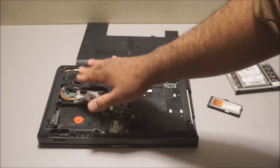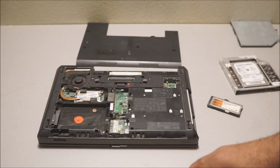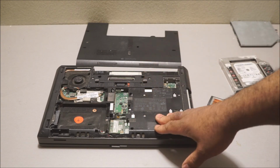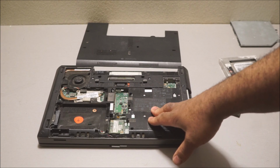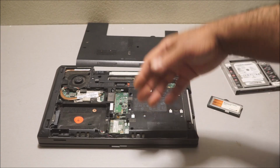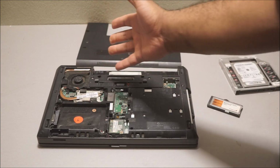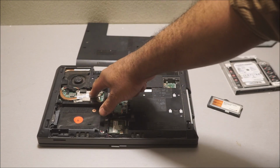It's easier to upgrade the processor than it is to put a new screen in this. Because I found it difficult when I had to replace the screen in this laptop. And I found it very difficult to do for the way it was made. But when I upgraded the processor, it was so easy. So I would definitely recommend doing that to a Core i7.